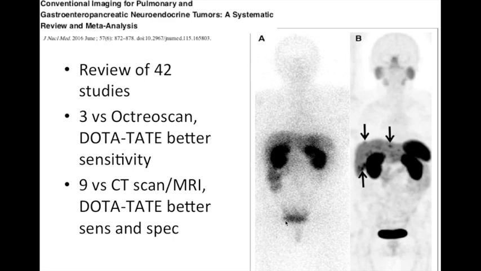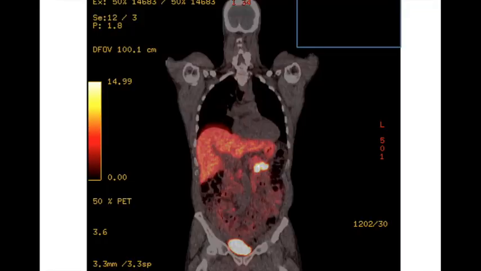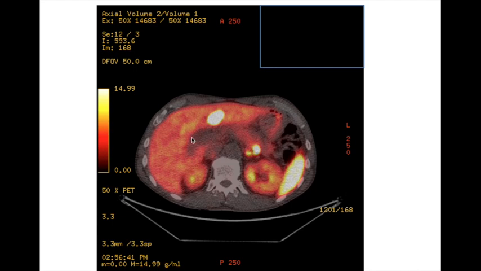And this is just one picture from this article showing the difference between SPECT imaging and PET imaging. You can see that it's a lot sharper, and you can see these smaller tumors in the liver that are almost impossible to see on the SPECT imaging. So that's one reason that dotatate is favored. And then this is just a nice picture from one of the patients from MD Anderson of their dotatate scan. You see the primary tumor lighting up here, and then you can see the background of the liver versus the tumor lighting up. So it does demarcate these tumors very well.